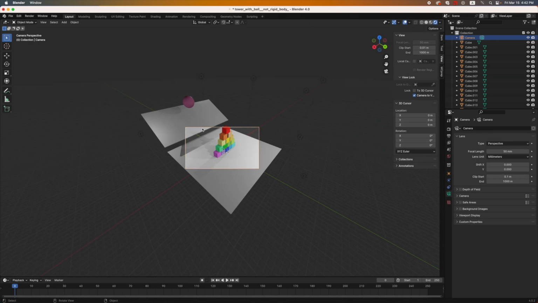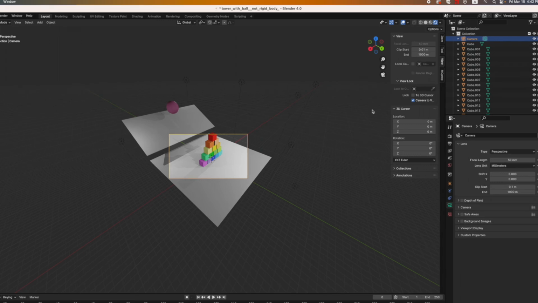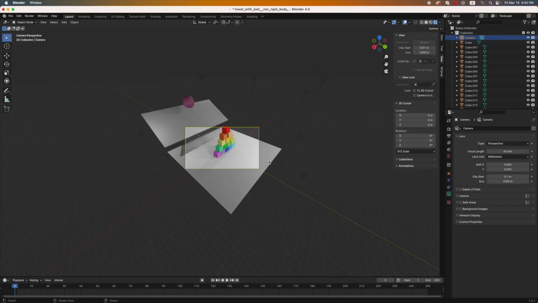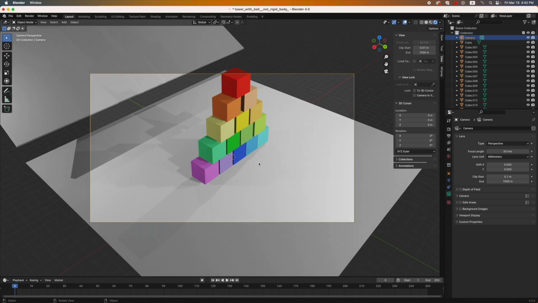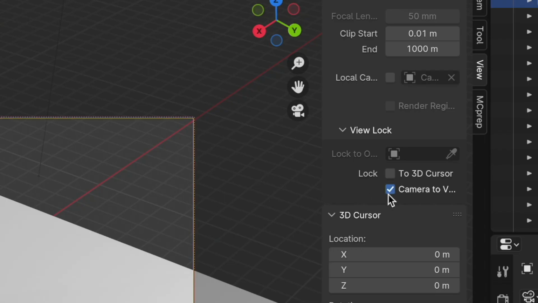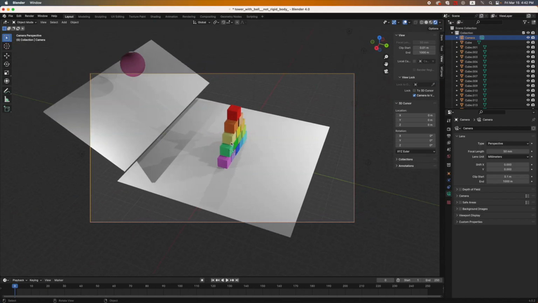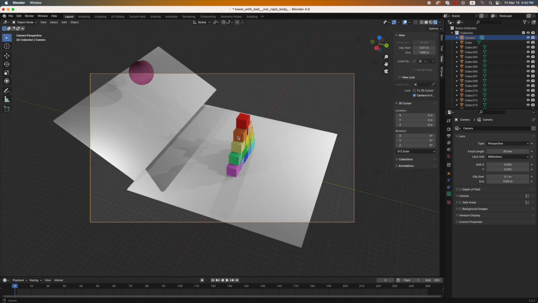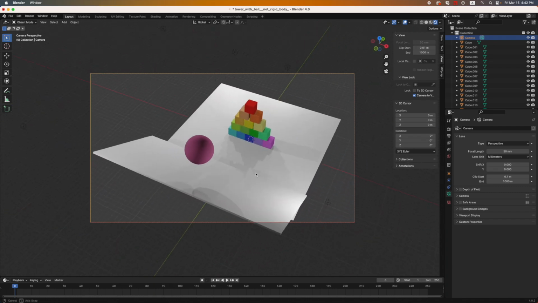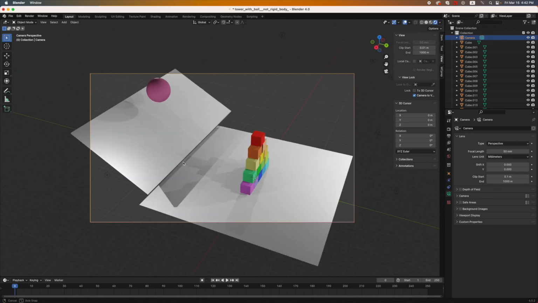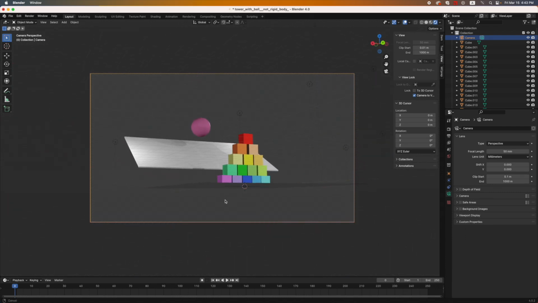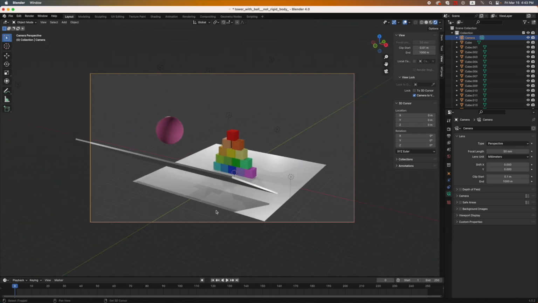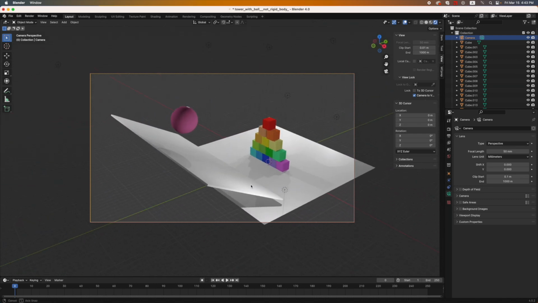If your camera is too small, you can see this frame right here, and if it's too small on the screen, just uncheck this and then zoom in slightly so it looks about how you'd like it, and then lock it again. Let's move to where we want the video to start. When people watch it, maybe we want to start back here, or maybe we want to start in front, or maybe we want to start lower. You'll have to decide where you want your camera to start. I'm going to go ahead and start right here.